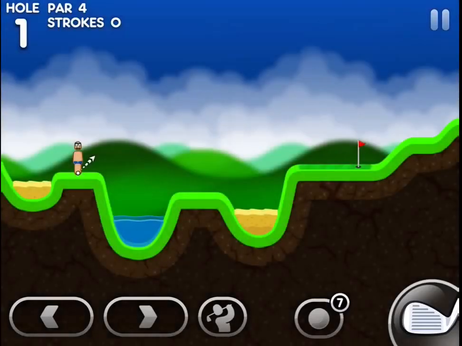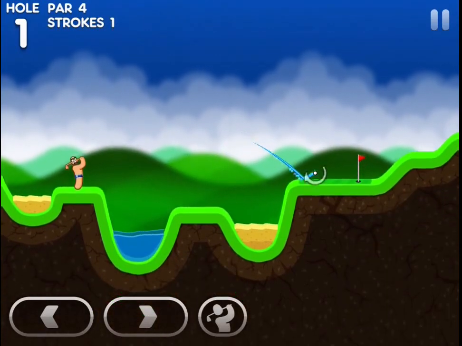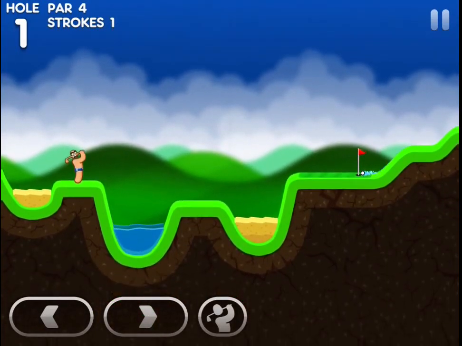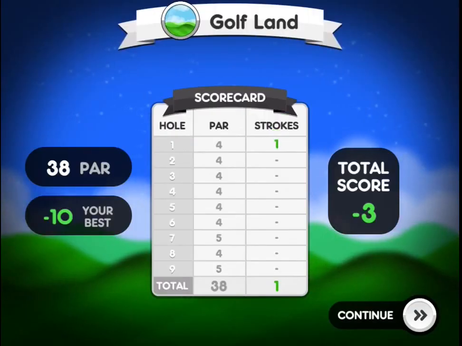Loading hole 1. So, I have that little mustache guy with me today. And that's in first try. Hole in 1. Touch anywhere. Continue. Loading hole 2.